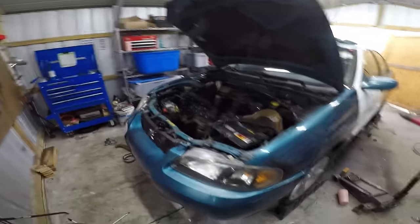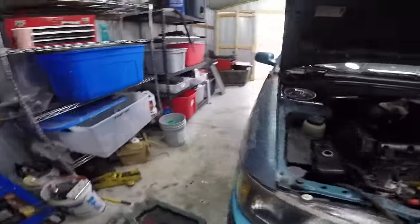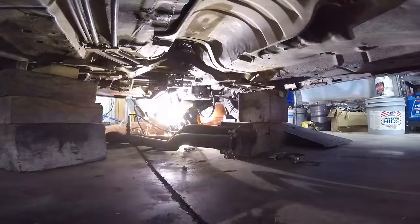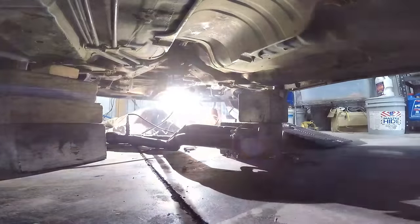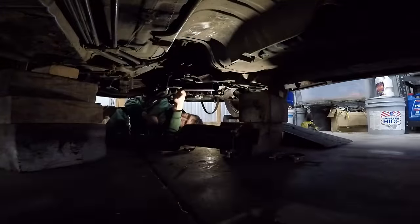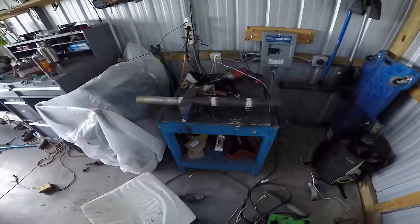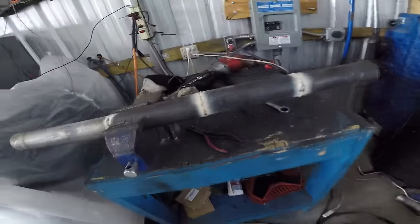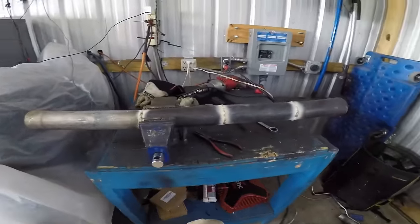At this point I'm gonna have to weld the rest of the exhaust entirely under the car, just because I can't remove it in and out and I don't have a million connectors to put on there — not that I'd want to do that anyway. I have a phobia of buying things, so instead of buying more straight pipe, I'm just taking shorter pipes and making a longer pipe.